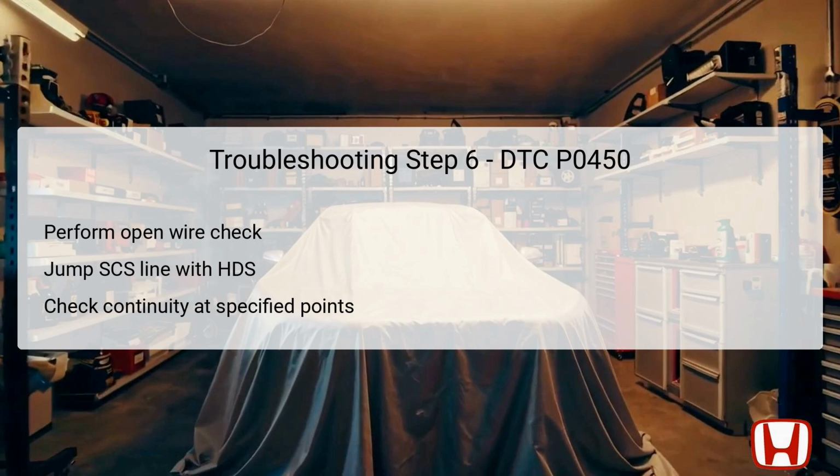Next, connect terminals A and B via the jumper wire. Terminal A should connect to female terminal number 1 of the FTP sensor 3P connector, while terminal B connects to the body ground. Checking for continuity between the specified test points is vital for identifying any open issues along the SG6 wire, ensuring that the sensor can communicate correctly with the PCM.